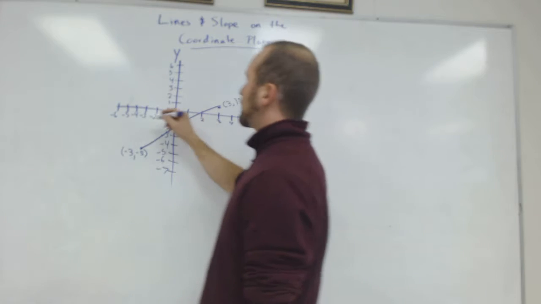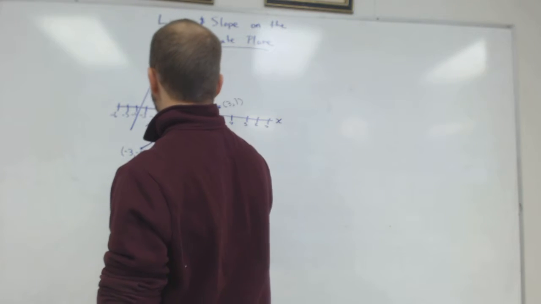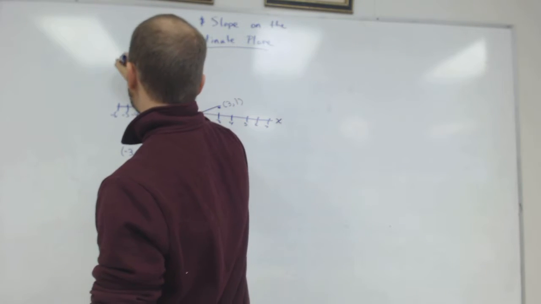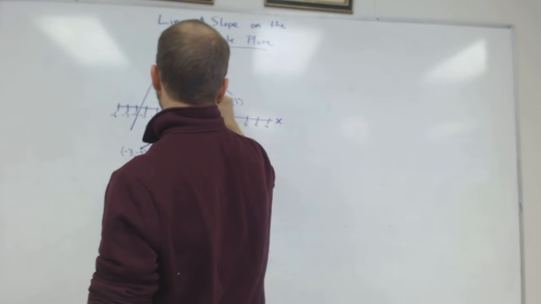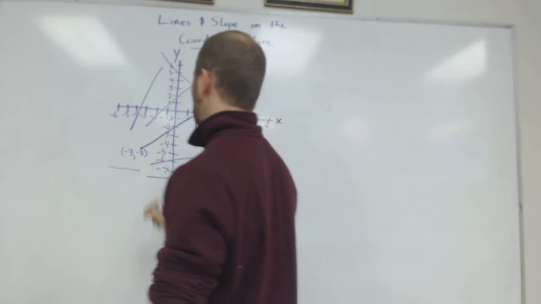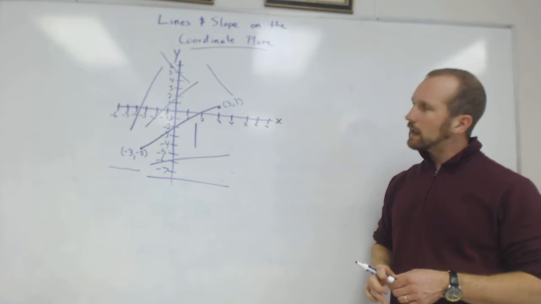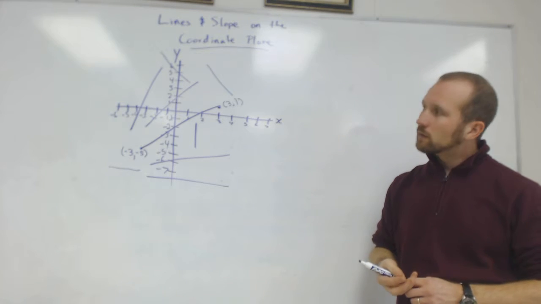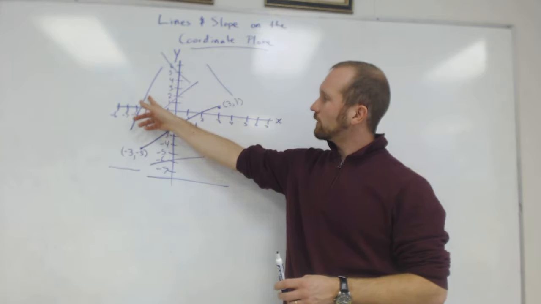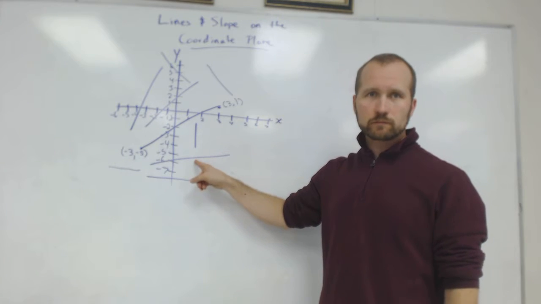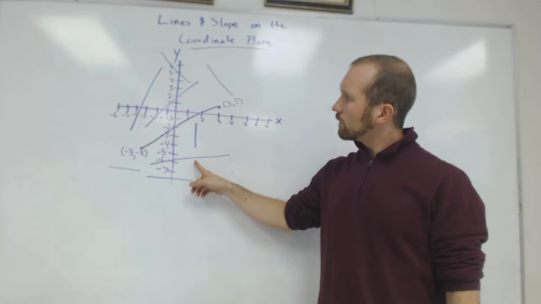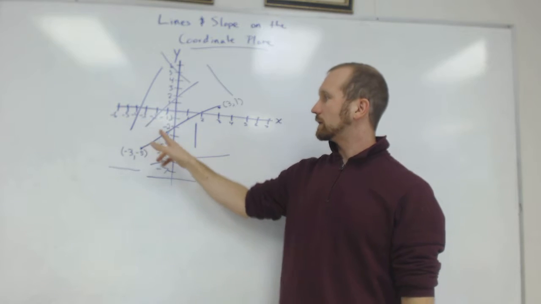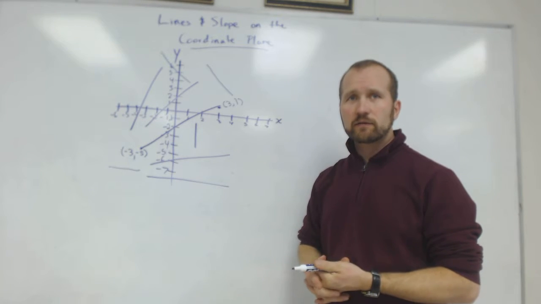So let's say I had a whole bunch of lines or line segments on this graph. Right? Maybe I have some that go this way. What makes them different? What makes these lines different from each other, or these line segments? Well, like, what makes this one different from this one? Okay, it's in a different location. What's another thing that makes these different line segments different? That would help us to kind of identify them.